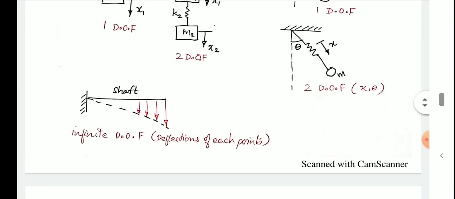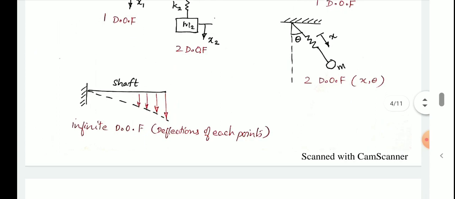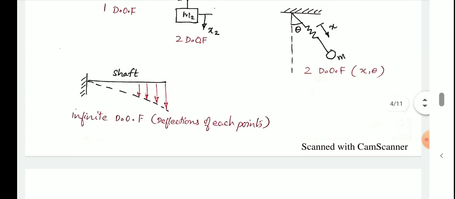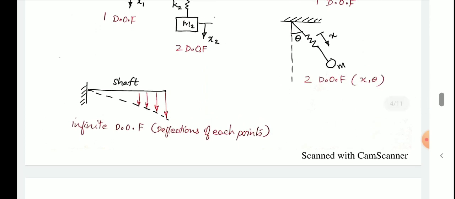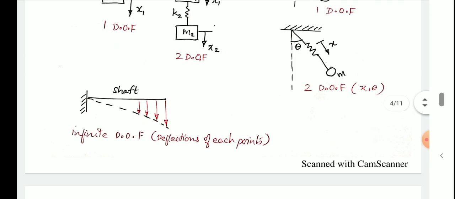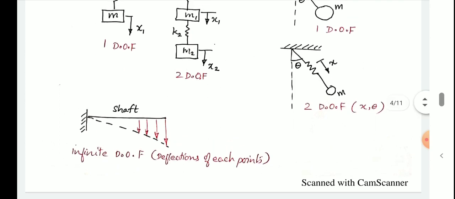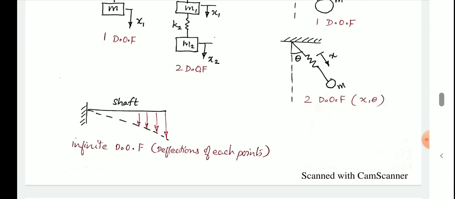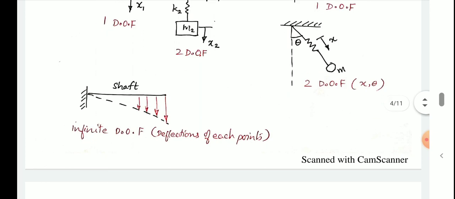Now consider a cantilever shaft which is attached to a vertical roof. If we give an initial pull to that particular shaft, the cantilever portion, the deflection occurring is represented in that figure. Now to completely define that displacement which is occurring to the shaft, we have to know the deflection caused on each point of the shaft. Also, the displacements for each point on the shaft will be different from each other. Hence, such a system can be defined as an infinite degrees of freedom system.